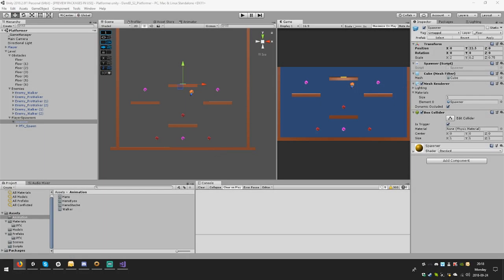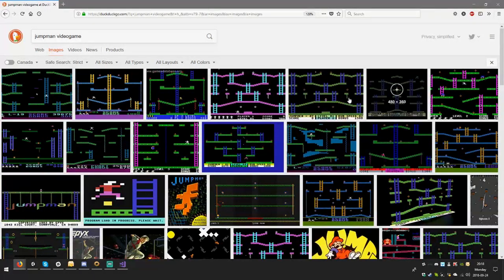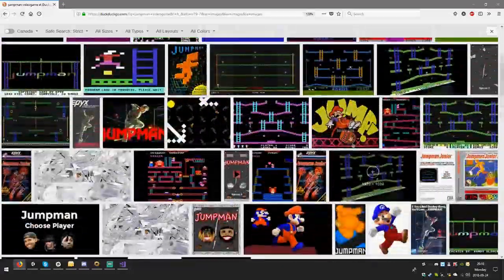So let's go to Jumpman. Type Jumpman here. Hit enter. Jumpman video game. Yeah, that's our game. So the way Jumpman used to work, I think it was called this way. Anyway, there it is.